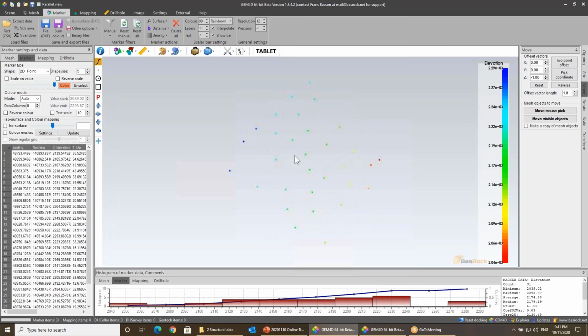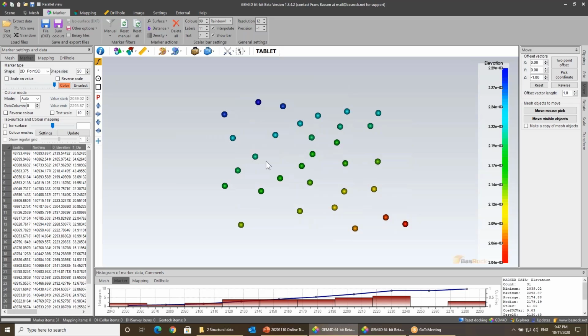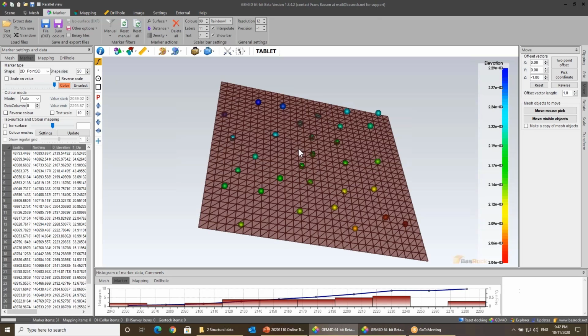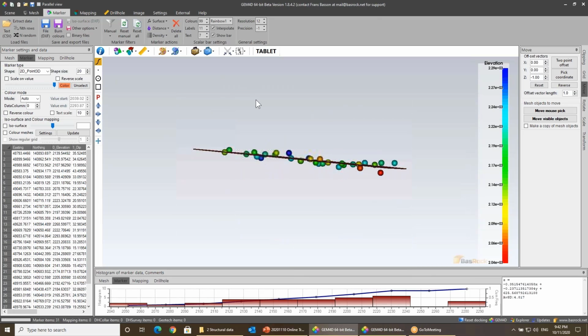Larger. So let's say I've got some data points like these, and I'll just make this point bigger so it's easier to see. So let's say I've got points like these, and you want to create a surface through the points. Now, when you use markers, it will only use the coordinates, because marker data don't have any orientation connected to it. It's only points. So I can go to marker actions, surface, and I can say planar surface. So what this will do, I'll just accept the default. This will create a planar surface like the best fit surface through those points.